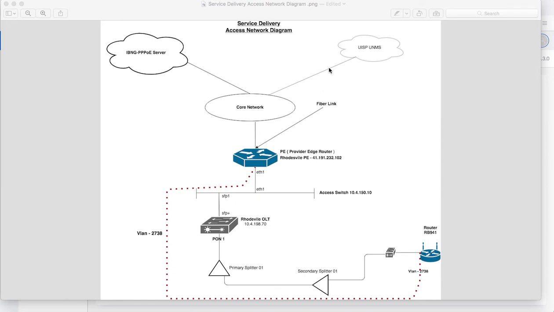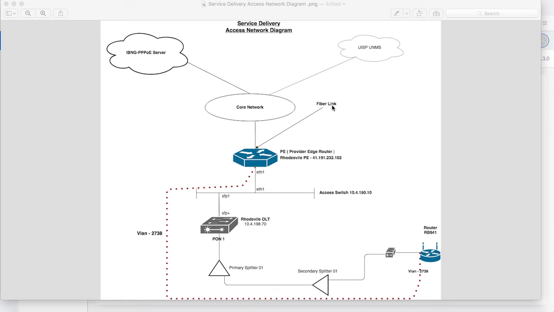So here you can see that we've got our core network, and on that core network we've got a lot of servers that connect to it. But in this particular training, we're just going to be looking at the PPPoE server and the UNMS server, which is our network management system that manages the Ubiquiti platform equipment.